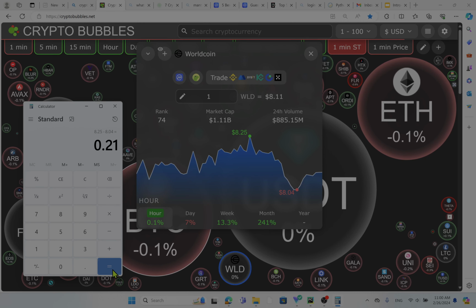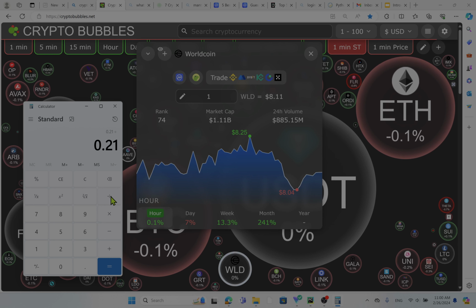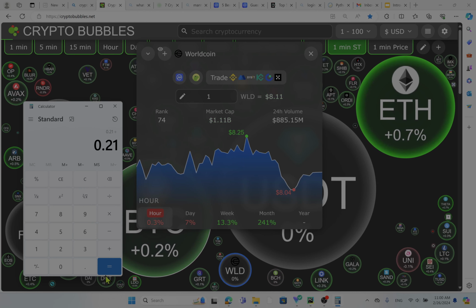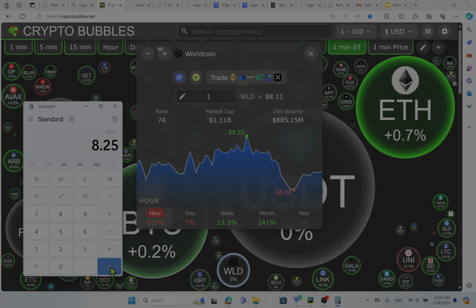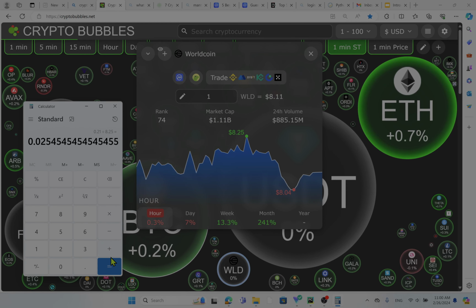So we fell down 21 cents. So you divide this 21 cents by your starting point, $8.25. And in the hour, it had a range of 2.5% return on investment.